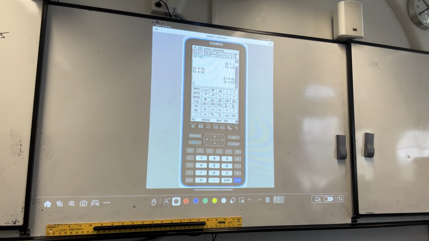Okay, let's try something. Let's try AB. So that is A, drag it down, times B. You don't even have to have a multiplication sign. It's an invalid dimension. See? So your class pad is clever enough to tell you there's an invalid dimension. But now, if I drag this across to this side and get rid of this matrix, and I tap execute, it gives you the answer. See, it is pretty clever.